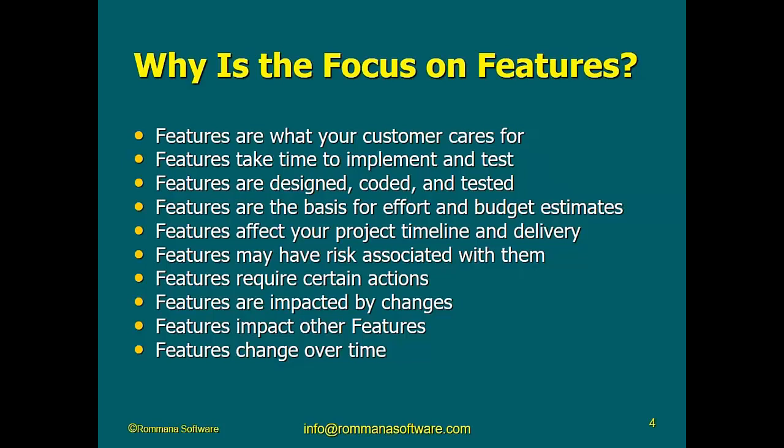And if I have a risk, for example, that a third-party component we may be acquiring is not available from the third party, all right, sure, that's a risk. How important is that risk? It is as important as the feature that will use that third-party component, right? You agree? And if we were doing this feature as bells and whistles to make the screen look nice, well, then that risk is no big deal. That's really where I'm coming from.